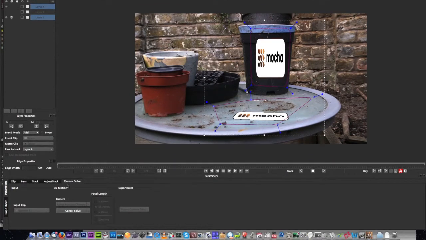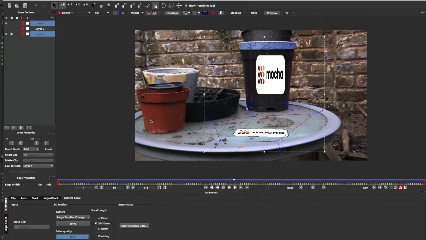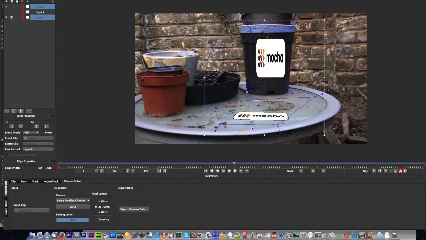Bear with me. Okay, so it's pretty good solve, 97%. So now I should get both layers in the X and Y axis coming into After Effects.